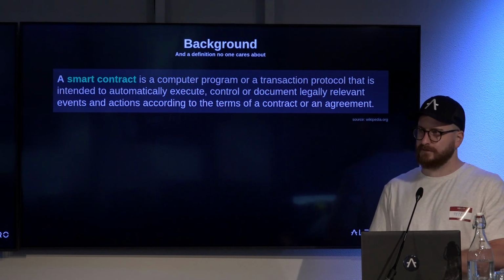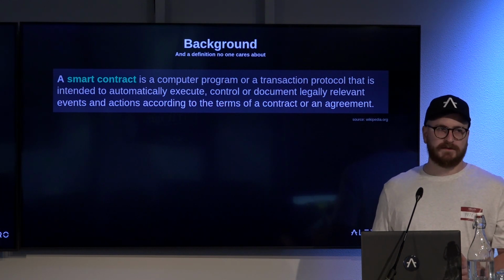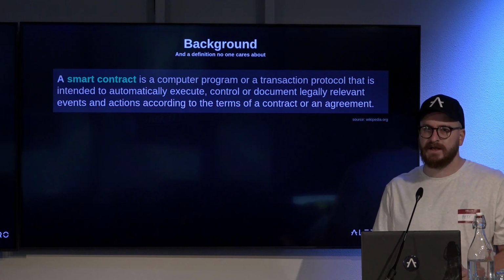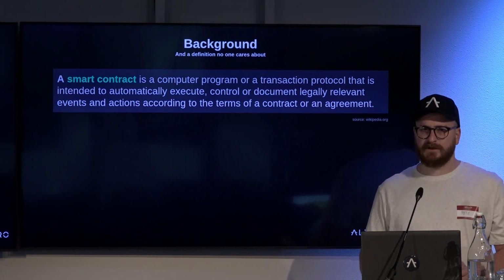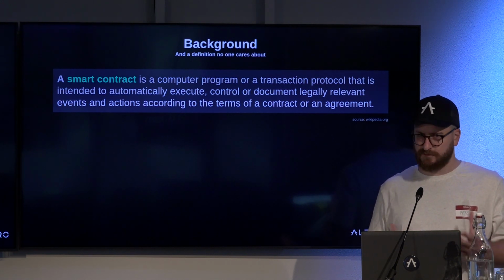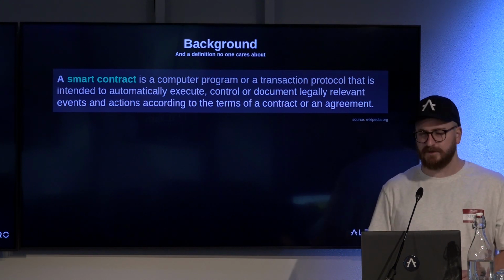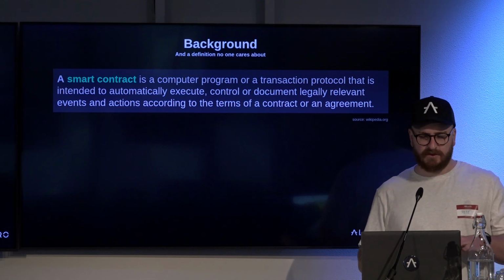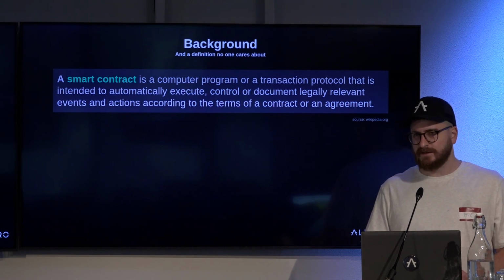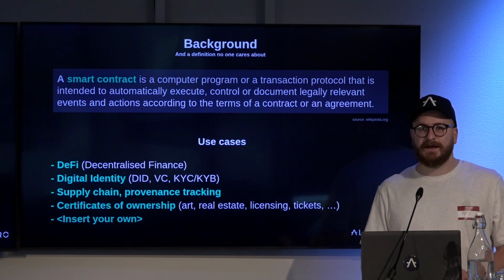I like to think of smart contracts as programs that execute on the blockchain, like treating the blockchain as a computer of sorts. Because the blockchain essentially has the processing unit, which would be the runtime, and the storage, which would be just the blockchain storage. So it kind of tracks in the whole computation model. And that's I think the best way to think about them, like programs that execute on the blockchain.